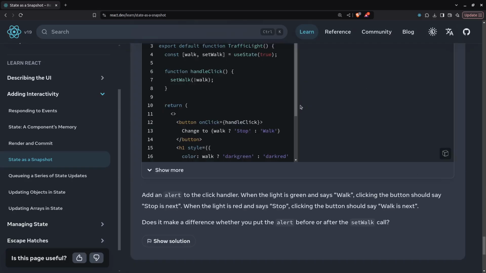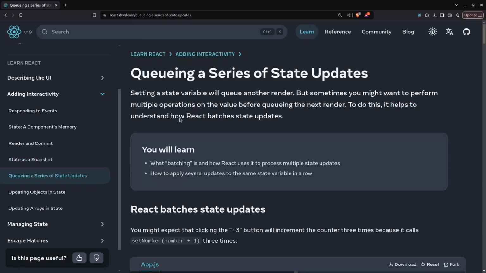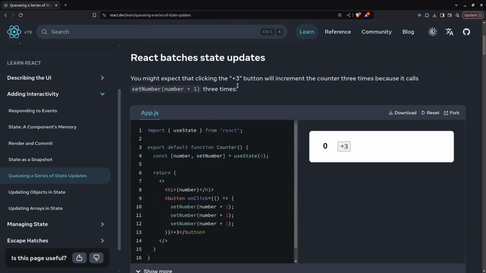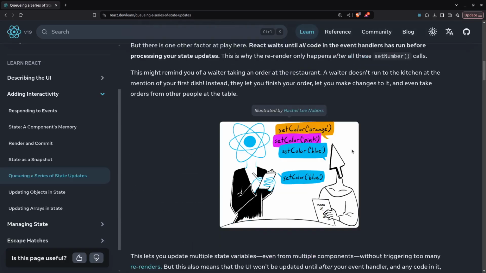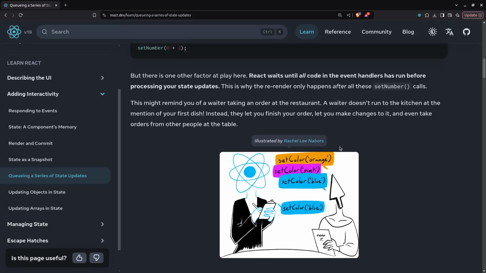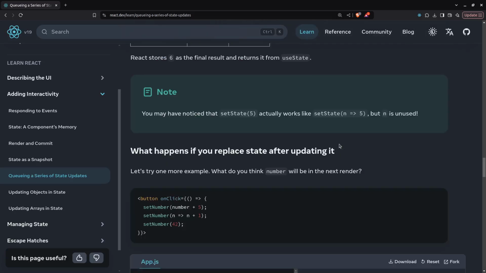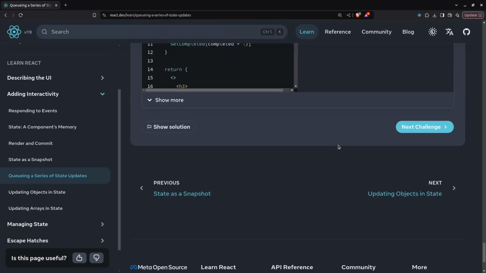Now we will see the solution of this. Okay, the solution of this is pretty simple. What we want to achieve is to take the value from the result of this. Right now it's doing it this way, not adding 3, but the way to solve it is state batching, what they used to call it, and queuing the state updates. We will go through and learn what it is and how it works.